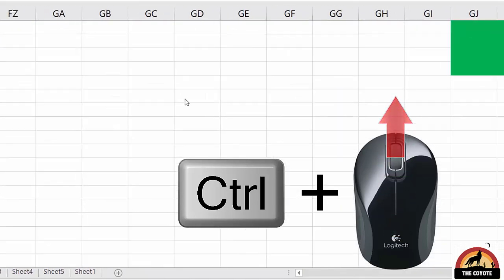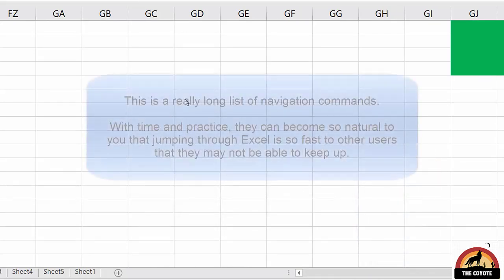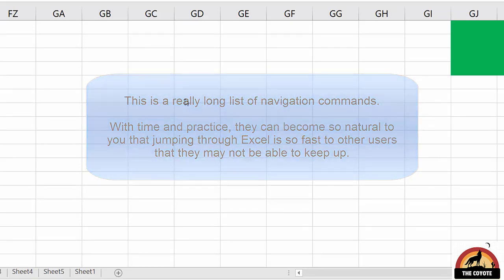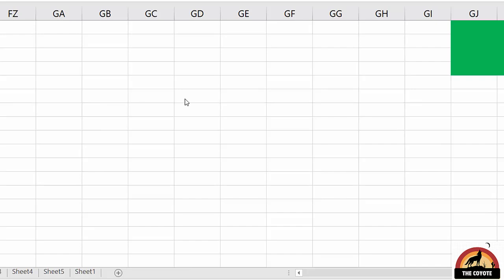At first, using these keyboard commands can be challenging in comparison to the ease of using a mouse. However, if you stick with them, you'll find that they can significantly enhance your use of Excel by reducing your personal latency and significantly increasing your own throughput. Our next lesson will hit on a few of the more common hotkeys and give you an exercise to help you practice using the keyboard.